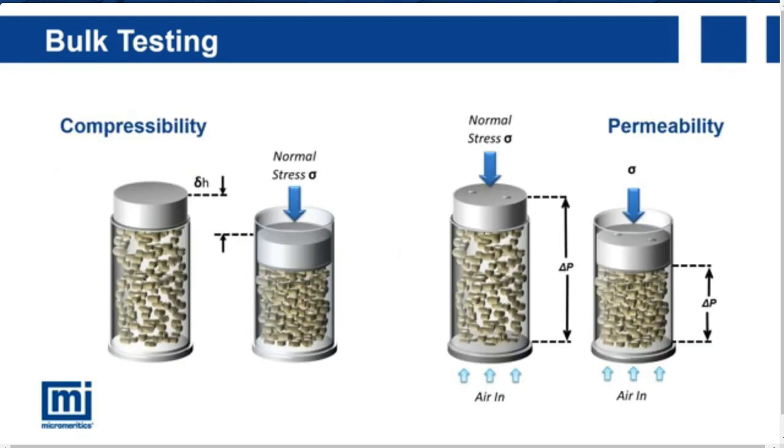Fundamentally, both compressibility testing and permeability testing function in a similar manner. Both see the compression of conditioned powder samples at ever-increasing stress levels. In the case of the compressibility test, the change in the volume of the powder under those normal stresses is monitored and the percentage change reported. The compressibility is closely tied to cohesion, as cohesive powders are more likely to entrain air, which can then be expressed during the compressibility test. The permeability test operates in an almost identical manner, except this time we measure the resistance to the throughput of air which is being pumped through the base of the powder and out through the ventilation holes in the top of the piston.